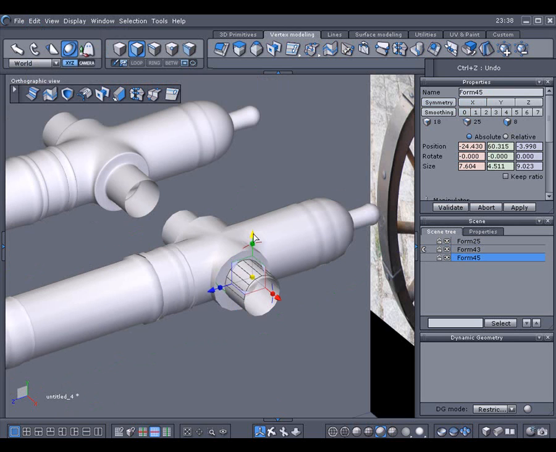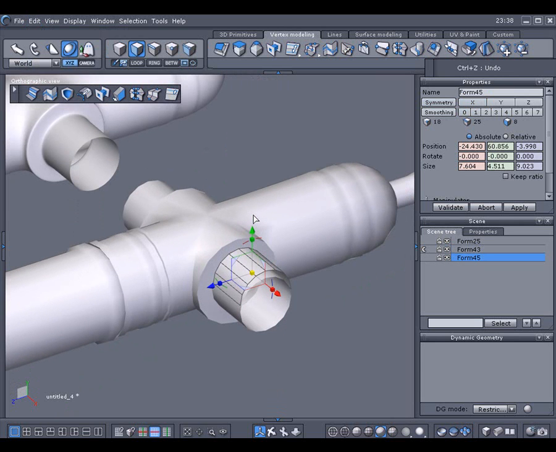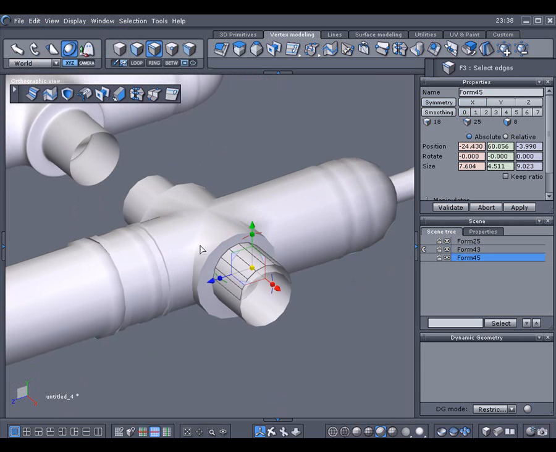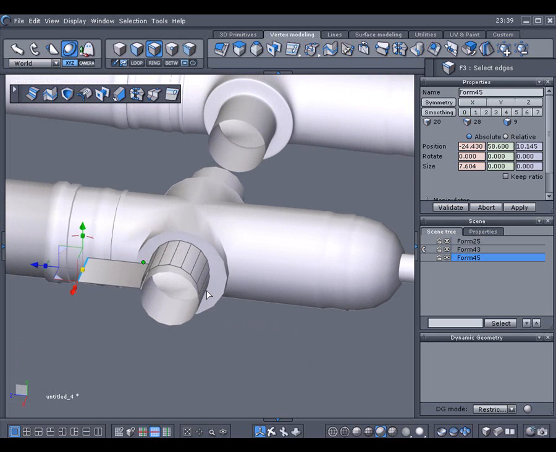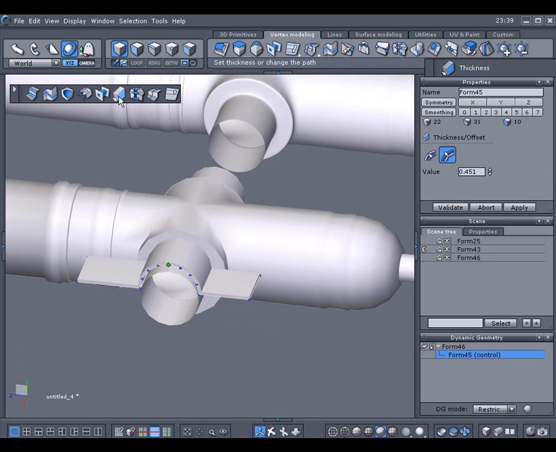So what I'll do is select the edge here, hold the control key, and bring that out about right here. And the same for this side here. And we'll add some thickness to it.